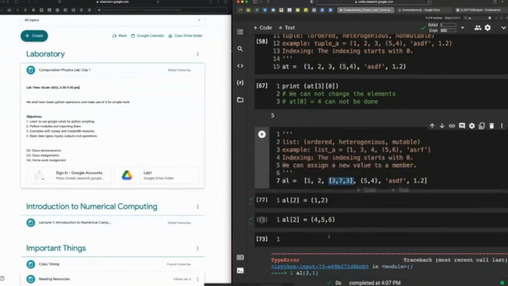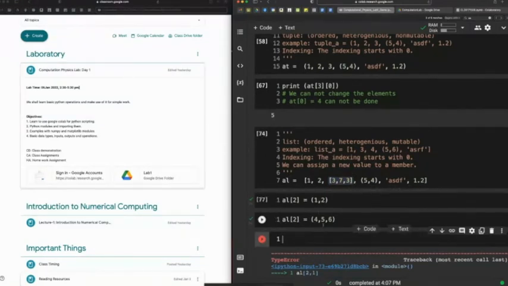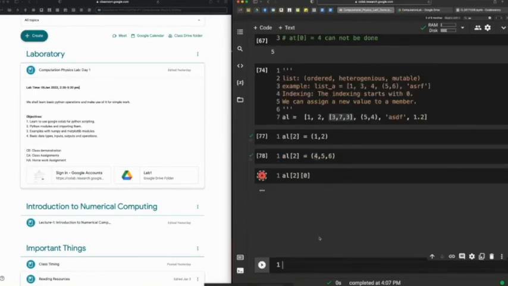But now if I try to change this, what is it addressing? It is addressing this member in a tuple, which is the second or third member in this list. That I should not be allowed to change.